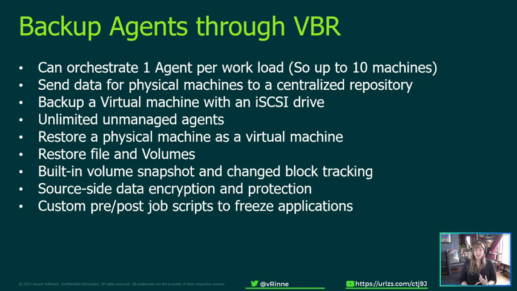You can have unlimited unmanaged agents, meaning the agents installed on a standalone machine, where you'd have to go out to each of those machines to check on the backups and that process. We don't limit any types of restores when it comes to agents. You can restore files and volumes. You could restore a physical machine back to a virtual environment, kind of like a pseudo P2V scenario. The source side data encryption and protection is still offered, and you can have custom pre and post scripts for any of your applications that fall outside of like the VSS freeze.